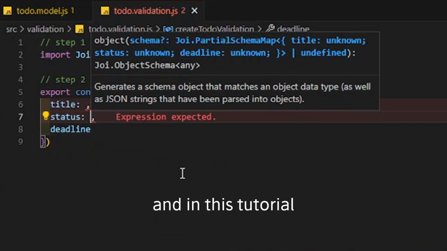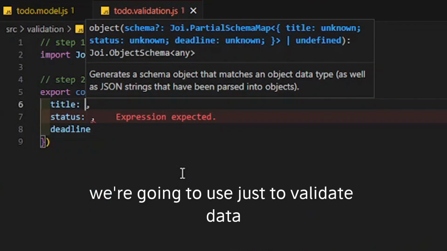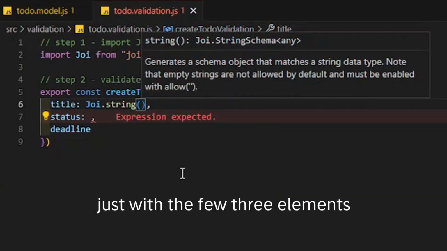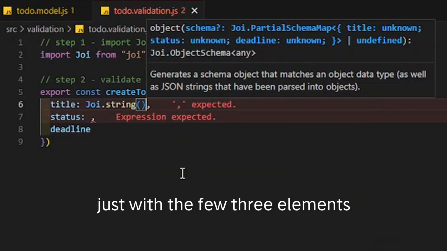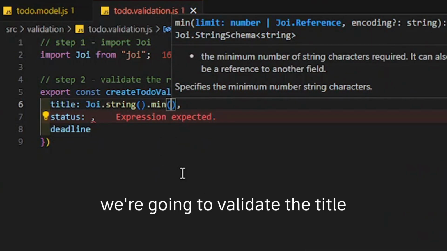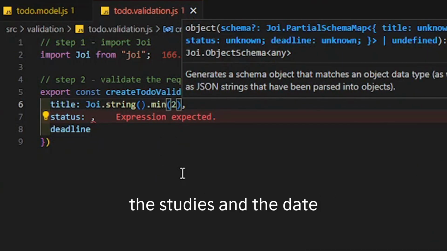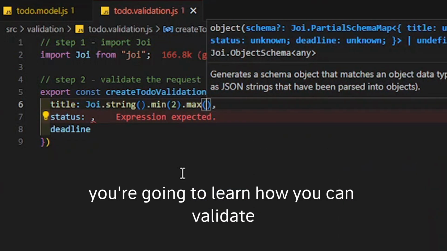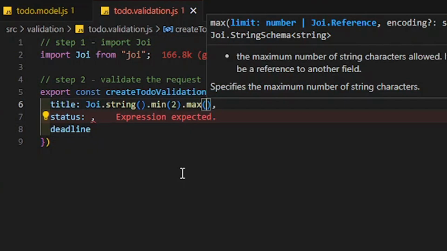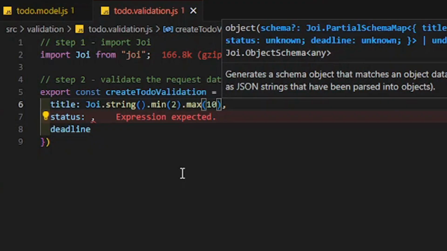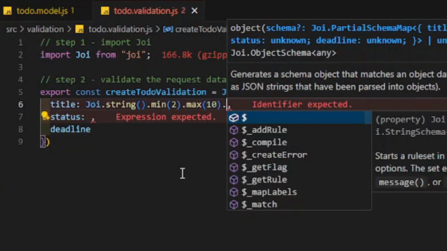And in this tutorial we're going to validate data with just a few elements. We're going to validate the title, the status, and the date. You're going to learn how you can validate data, one data with a title.